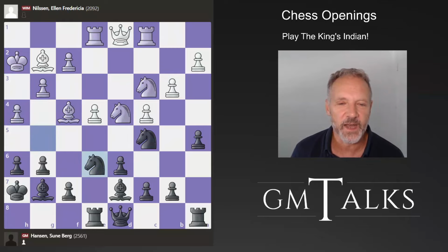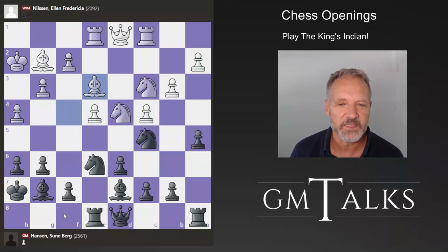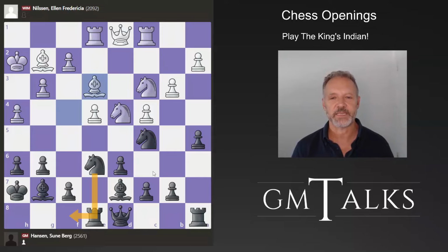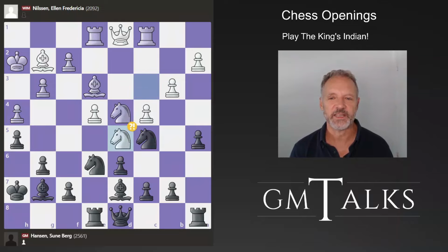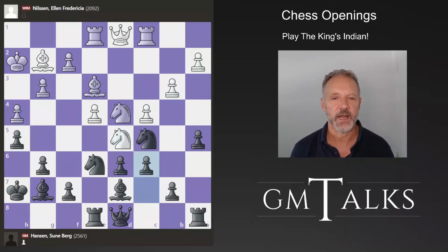It depends on if there will be weaknesses here. The moment it looks fine, and h5 is probably a mistake. I should not be afraid of h5, to be honest. It's not really. So I think the best move here is actually knight f8. We have a very interesting position. I think black is fine, no problem, but h5 is probably wrong because this square is weakened, and knight d5, and that's usually not a good move to put the knight here, and I wanted to play c6 anyway.